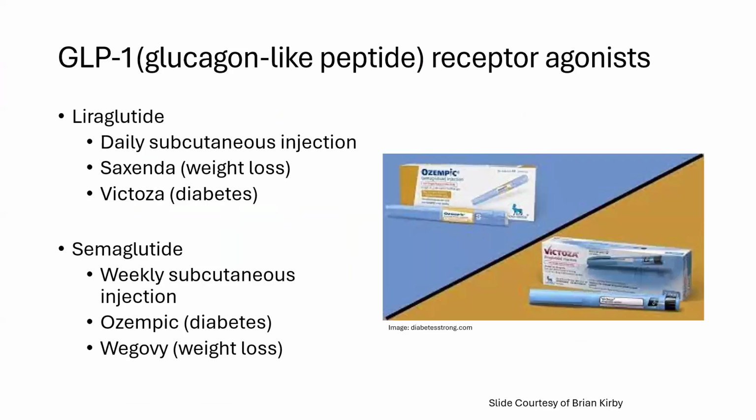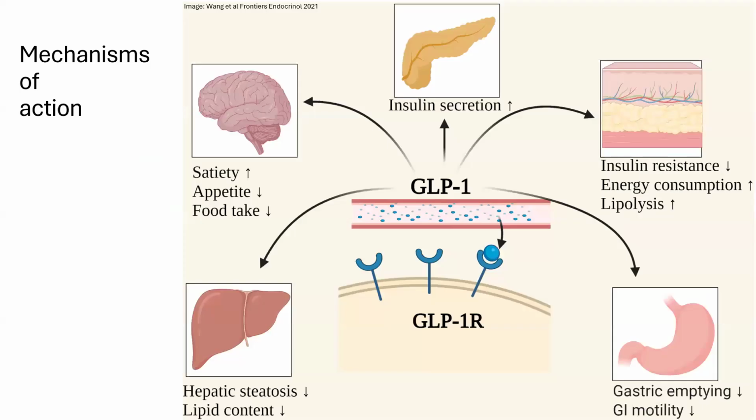Here are some examples of the new medicines that are available to us. For example, semaglutide, and it comes in 2 forms. It's the same medicine, but it has 2 different names, Ozempic and Wegovy. So Ozempic is for diabetes, Wegovy is for weight loss. Go figure why they have the same medicine with 2 different names in 2 different packages. And these drugs are called GLP-1 agonists.